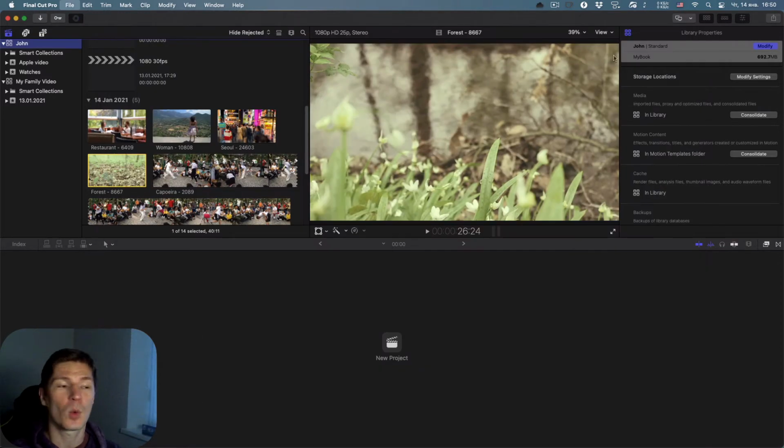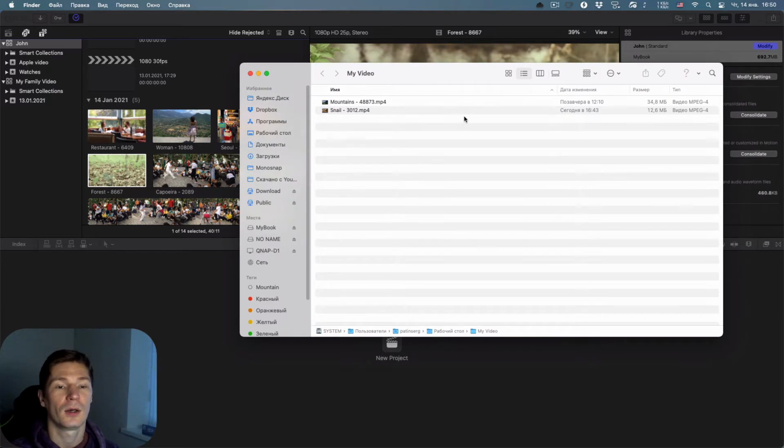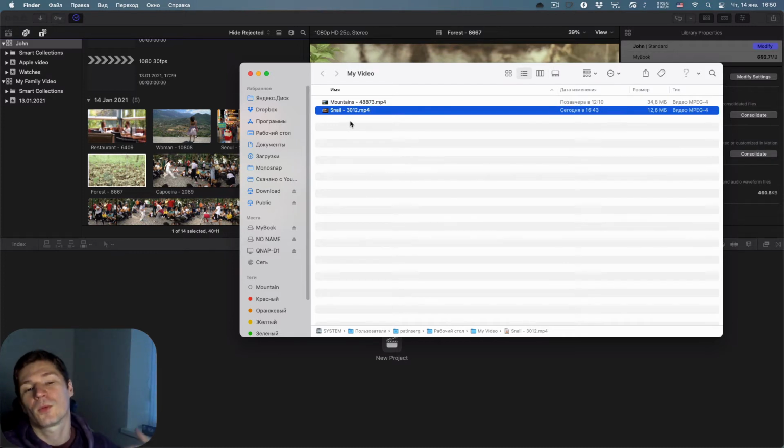But just now I want to tell you another way to import media in Final Cut. This is just drag and drop. For example, on my desktop I have a folder, and in this folder I have the media file that I want to import.